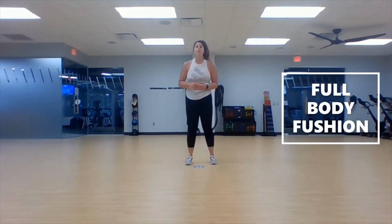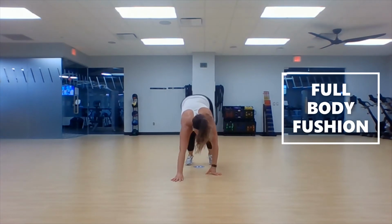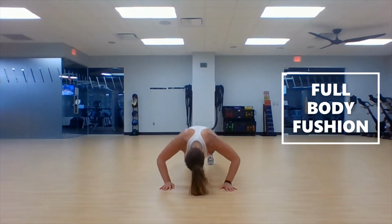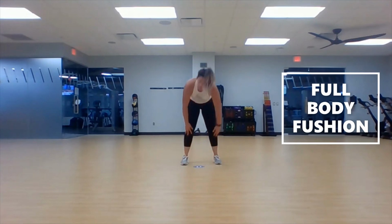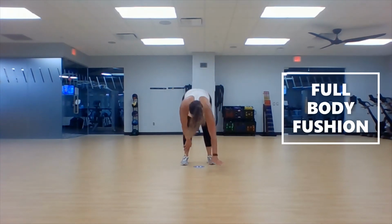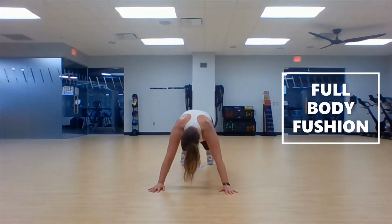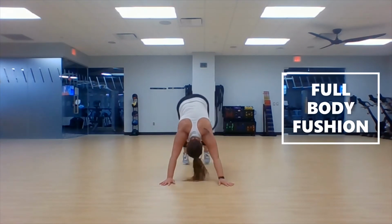Let's get going. Full body fusion, PiYo push-up, fan it up. Walk it out. Remember, modify or up on the toes. 1, 2, 3. Take it back. 3, 2, 1. Bam. Walk it back out. Remember, after these 3, we don't stand up. 1, 2, 3. Down dog.